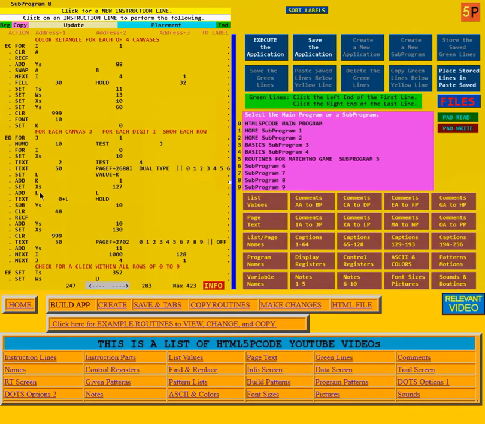Then it's going to add to L the value of L, which doubles the value of L because there's 2 characters for each number it's going to display. It's space 0, space 1, space 2, up to space 9. 2 characters for each field, we'll say. Then it does text of hold for the value of L, that many characters. It's skipping that many spaces to get to the point where it's going to make the blue box behind the number.